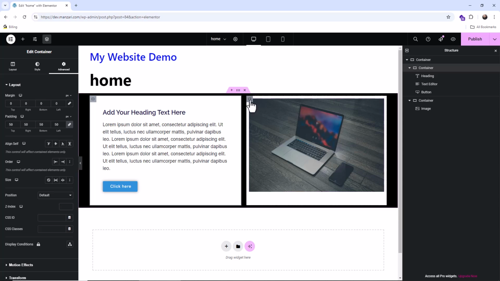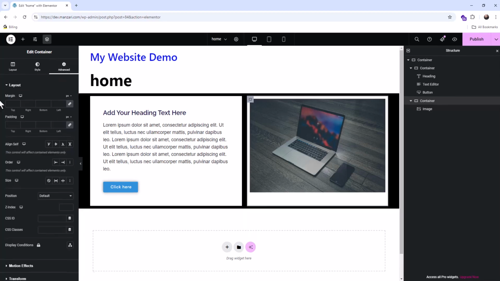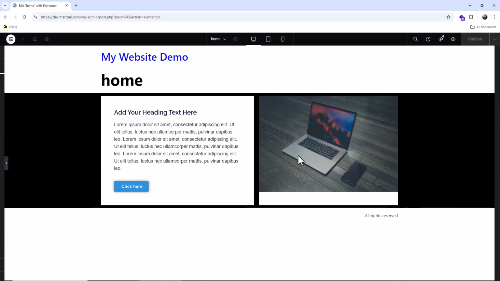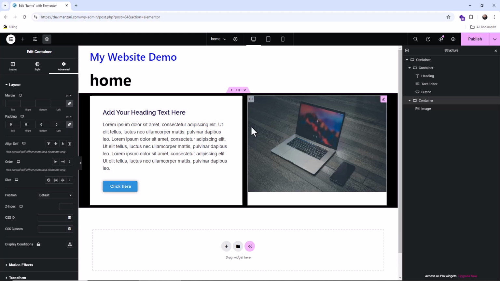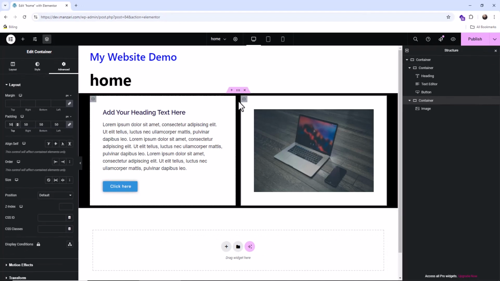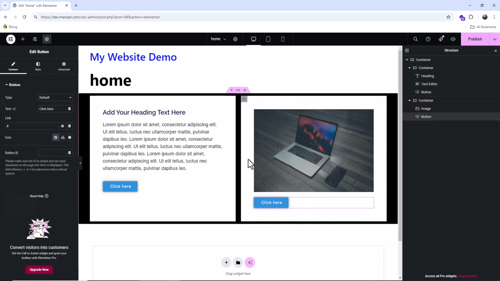And then the same thing on this container here on the right. You know, this image is just about touching. If we want the image to touch the edge, we would just come up here and change the padding to 0. And as you can see, it's touching right on the edge. But say I want to put some space on all 4 sides of this image, just change the container padding, set it to 50. So now anytime you drop anything into this container, it will maintain that 50 pixels of padding around it.